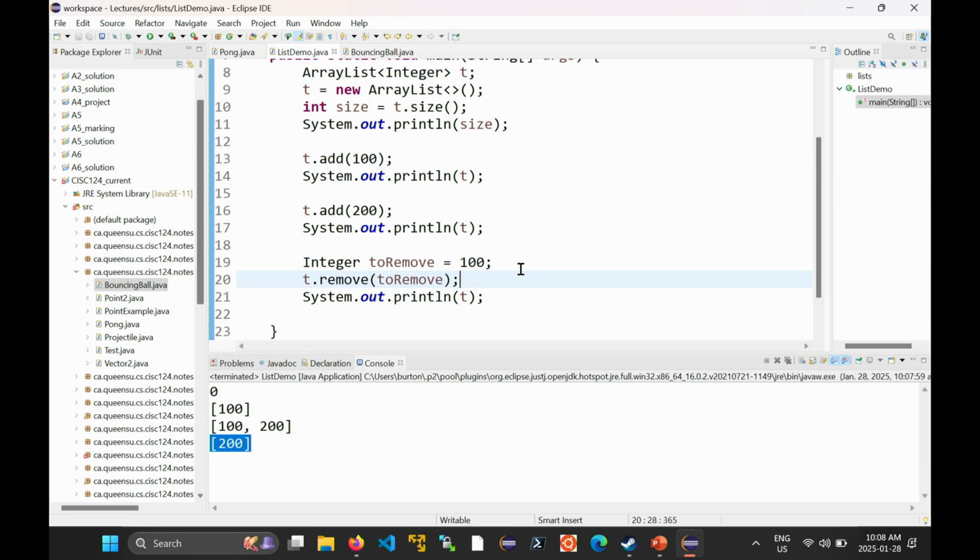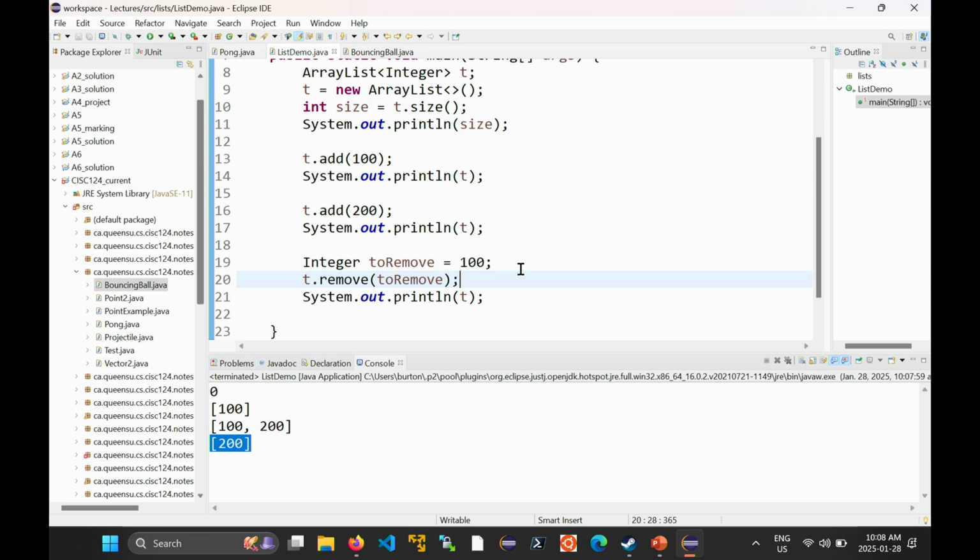The problem is when you write t.remove(100), the compiler thinks you want the int version of the method, so remove the element at a given index. If you call the one that takes in an object, then it says, oh, you want to remove the object that's equal to, in this case, 100. And so now it does the thing that you wanted it to do in the beginning. So you have to remember there's two versions of remove.